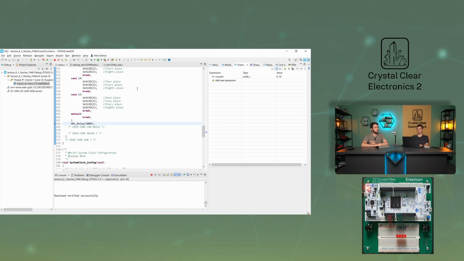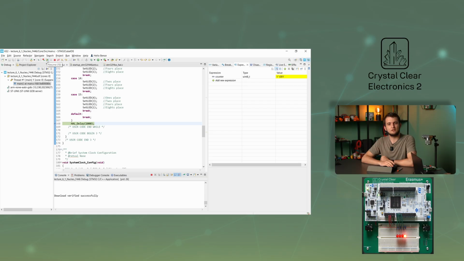Click on the Run button. The counter variable has been set to 1, and LED 4 is lit, so it seems that everything is good so far. Click on Run again. Let's see what happens. The counter variable is 2 as expected, but now both LED 3 and LED 4 are lit. This is no longer appropriate for us, since the value displayed by the LEDs is now 3, while the value of our variable is only 2.